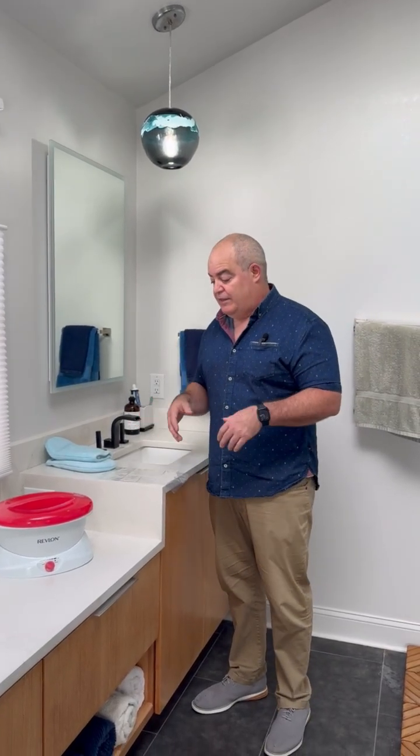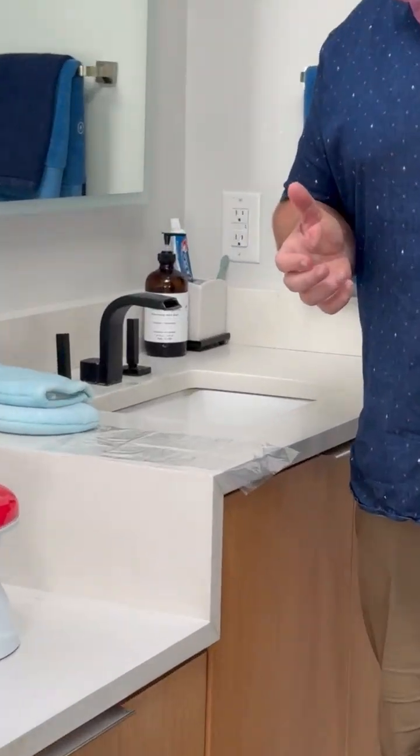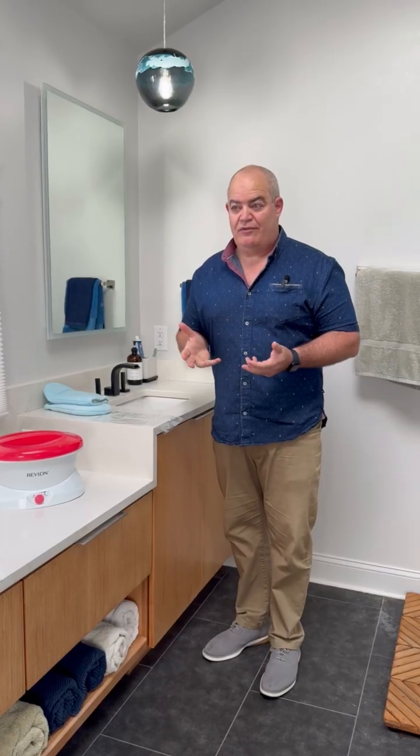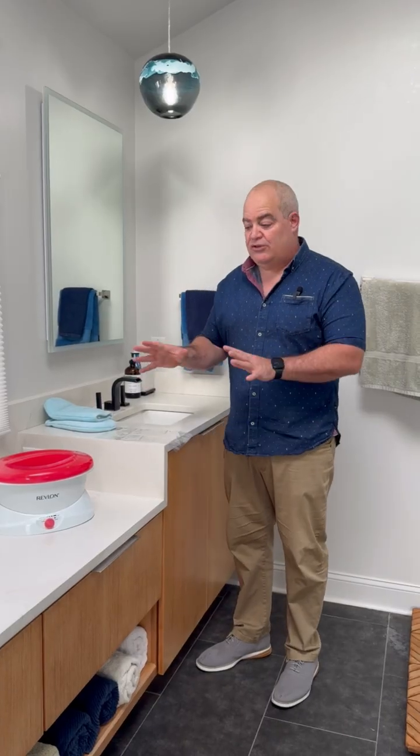But this is my actual setup, and I'm going to introduce you to a paraffin bath. A paraffin bath is just a little container of melted paraffin wax. We've used it for years in physical therapy clinics for people with hand arthritis and pain. But soon we discovered, hey, this is pretty darn good in general, especially in the cooler months. If the mornings are cool and you're cold and your hands feel stiff and dry, this is an absolutely wonderful thing for you to do. But I want to show you exactly how you should use one of these things.